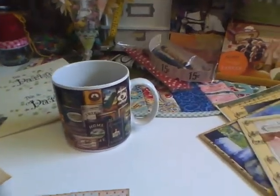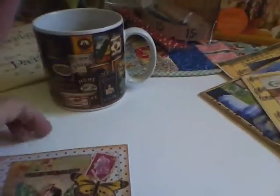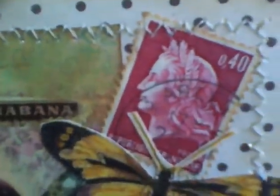Anyway, so then this last one is, I sewed the edges of it, added a butterfly, a stamp, distressed the edges. On this butterfly, put some fakey rhinestones.